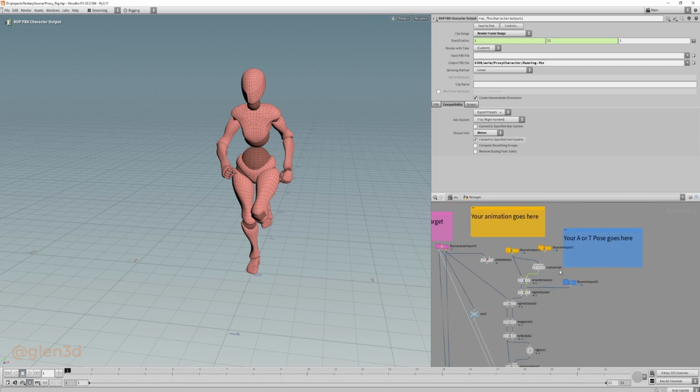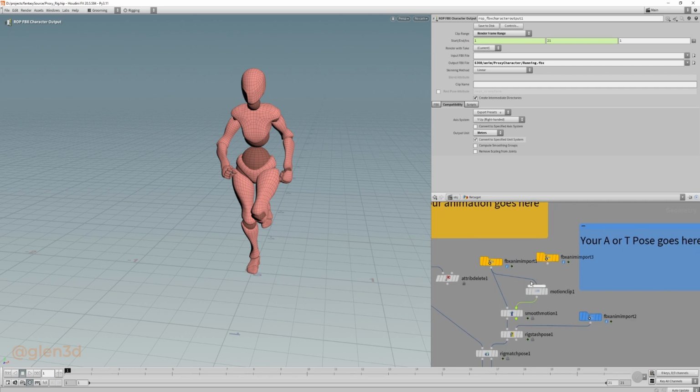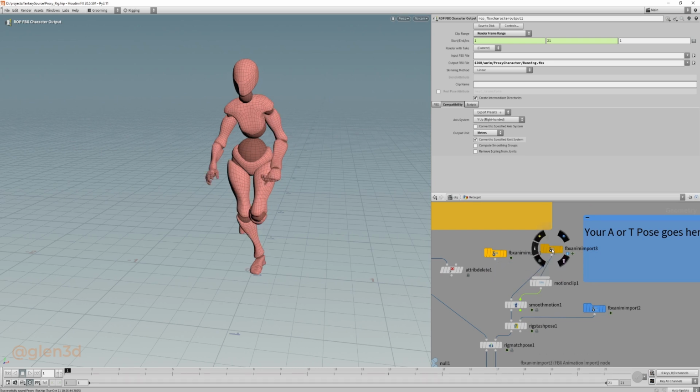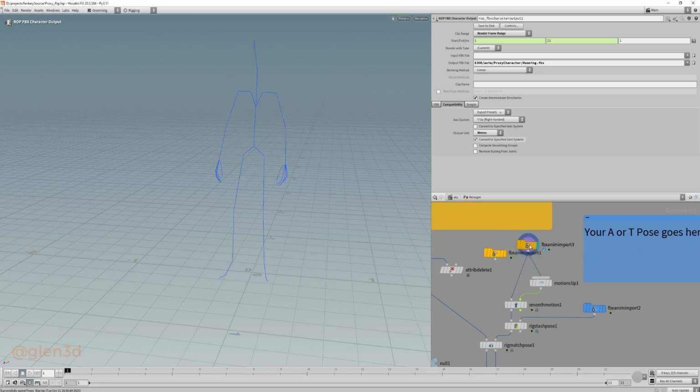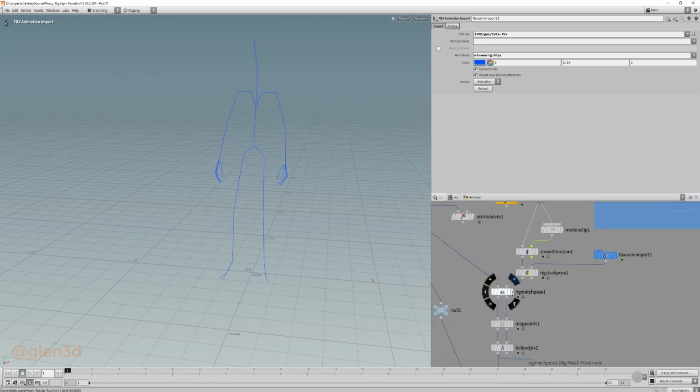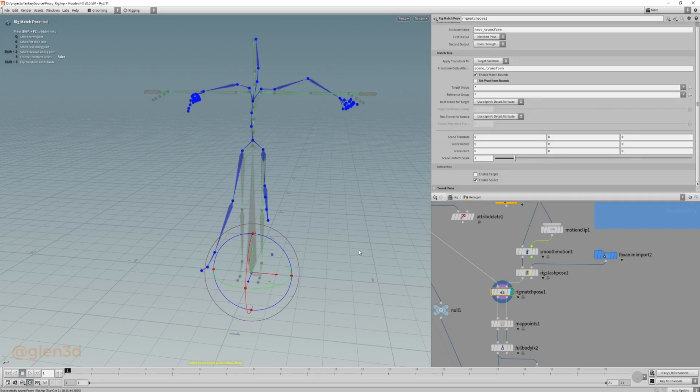And so that's it. So I'll show you here. I'll just do another one. Let me just save it right here. Let me do, I think this is idle, right? Yeah, this is idle. So it's the same thing. If I take this and I just adjust my rig match, whoa, it's pretty good.